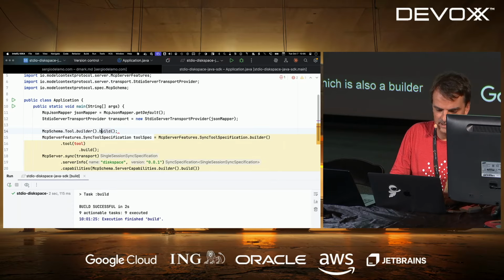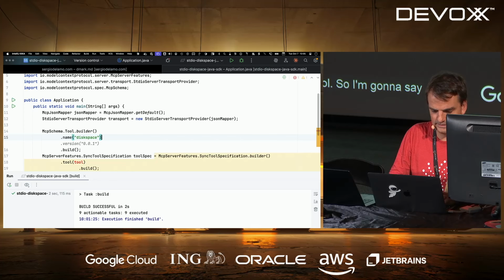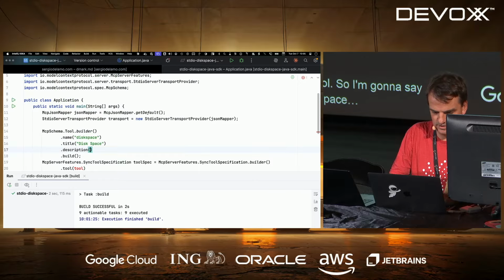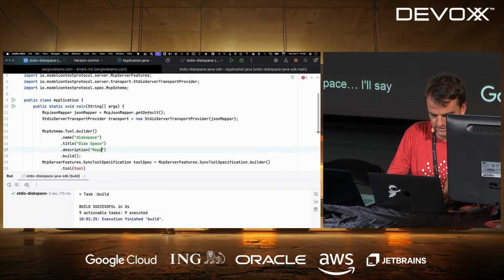And we're gonna give here the name of the tool. So I'm gonna say name, disk space. I'm gonna say title, disk space. I'm gonna say description, reports the disk space in the user's computer.